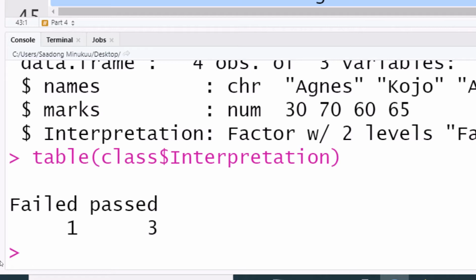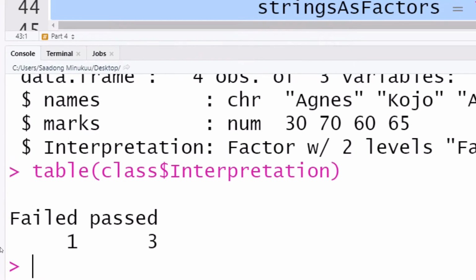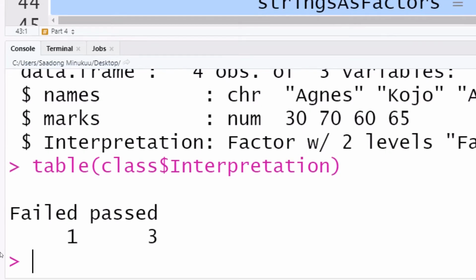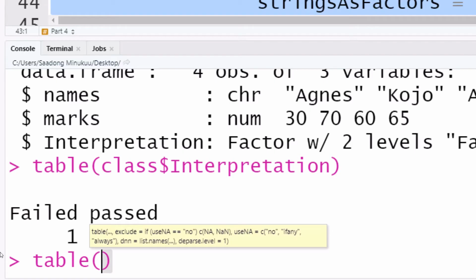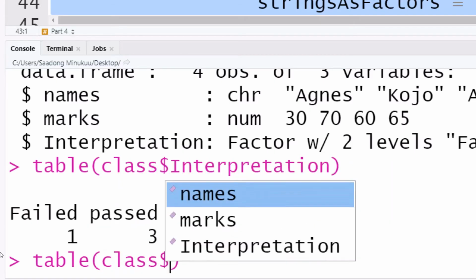In the same way, should we convert interpretation? Let's assume we want to convert. Okay, let's use names too. If we want the table of names, we just say table in brackets class$names.